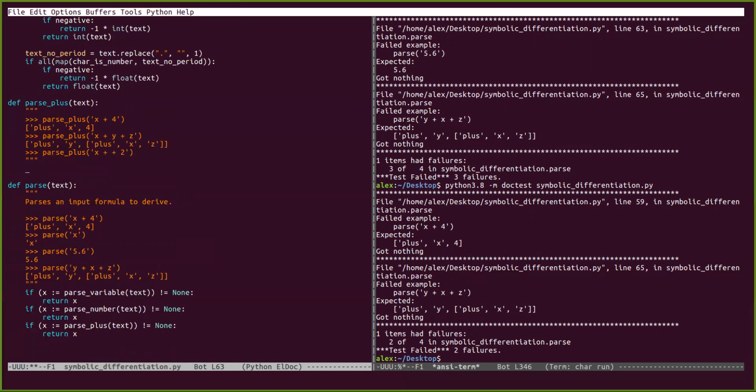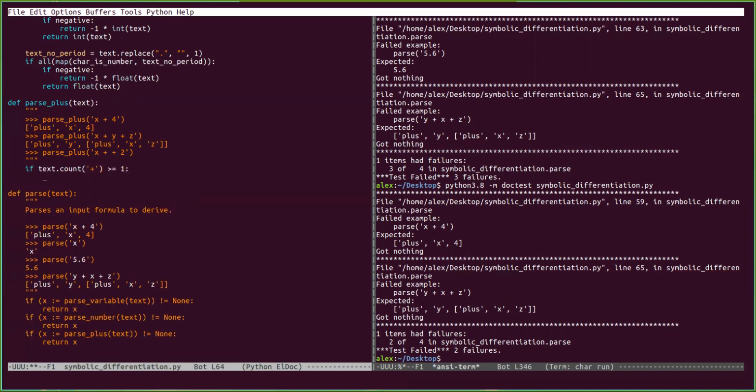Okay, now how do we do this? Well, we will check if we have at least one plus symbol. We'll split the text on that, and then we'll recursively call parse on the left and the right side. So we'll have some recursion coming in, and that'll be helpful for cases where there's more than one plus. So starting, we're going to check for the plus character to make sure we have at least one of them.